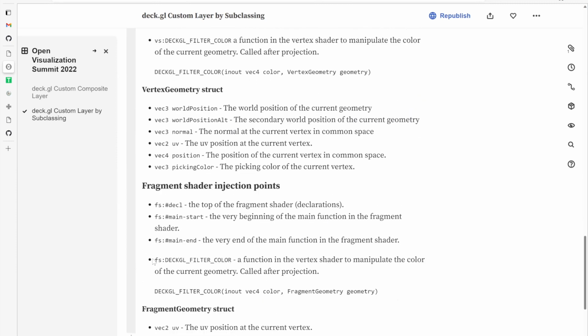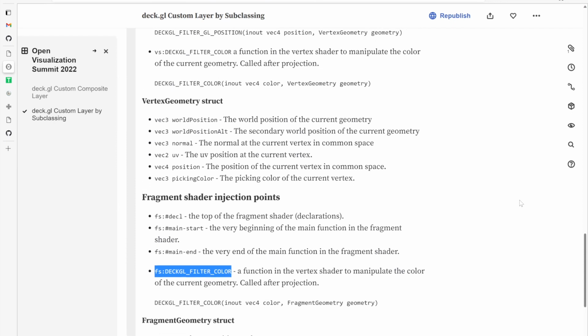Let's just put something in the fragment shader so that we are manipulating things per pixel instead of per object.